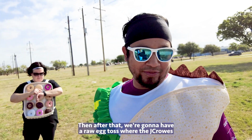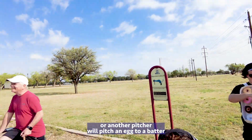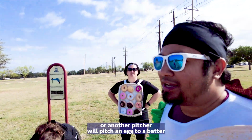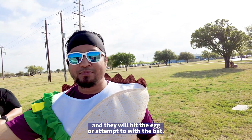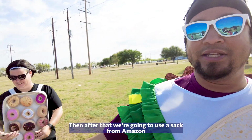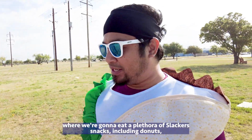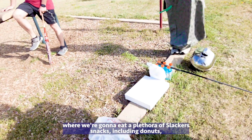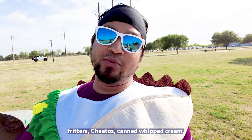Link above. Then after that, we're gonna have a raw egg toss where the J Crows or another pitcher will pitch an egg to a batter and they will hit the egg or attempt to with the bat. Then after that, we're gonna use the sack from Amazon and go around that tree and then back to the finish line where we're gonna eat a plethora of Slackers snacks, including donuts, fritters, Cheetos, canned whipped cream.